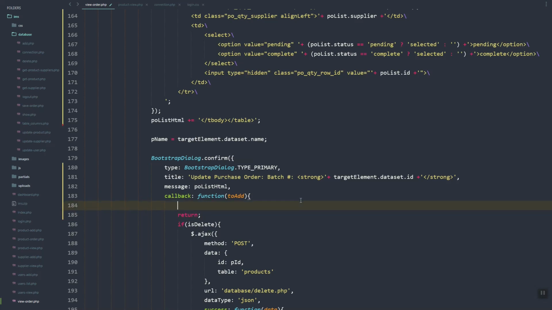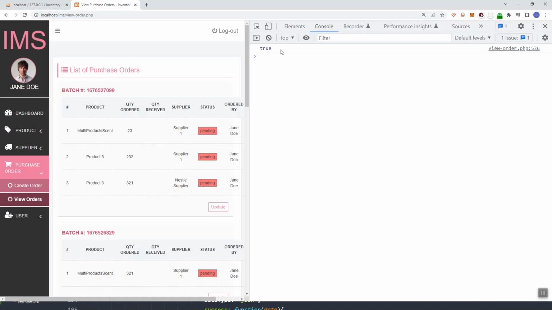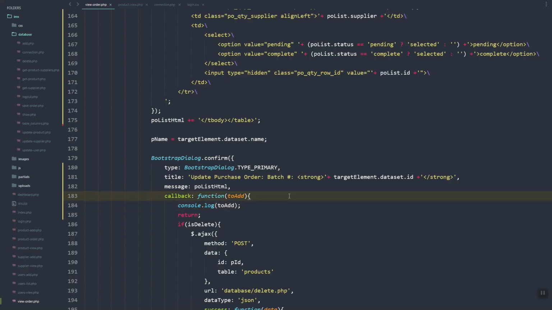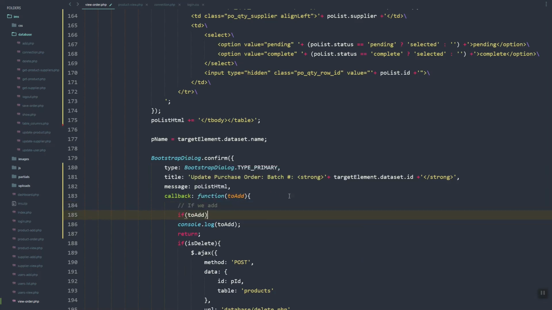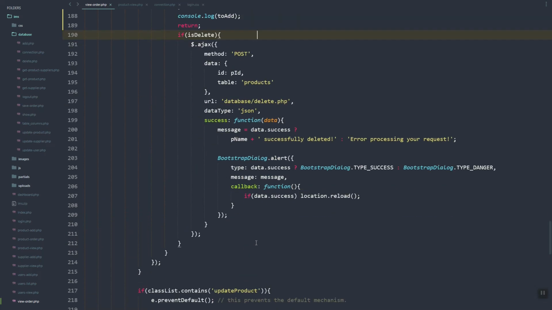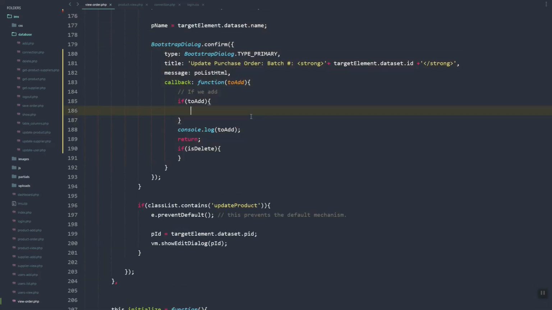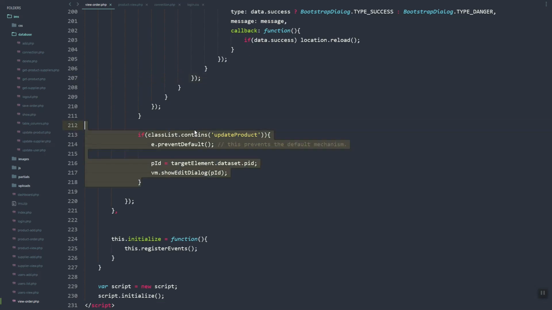So let's try console.log to add. If we refresh, so update, OK, as you can see we added true. If cancel means false. If we add, if to add, so for now let's can do this one, can keep this Ajax call. So I think we don't need this one.